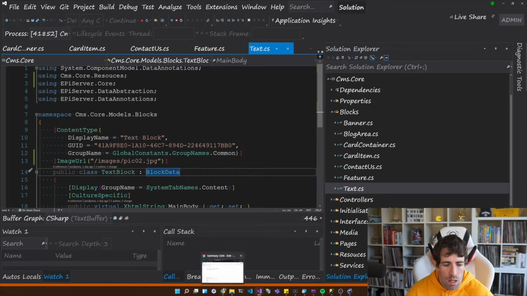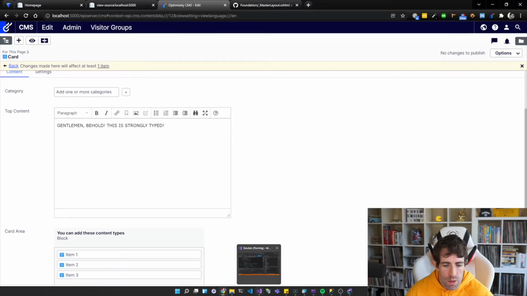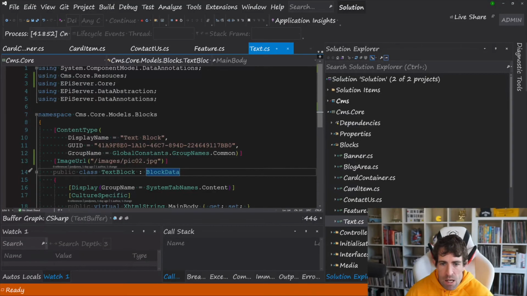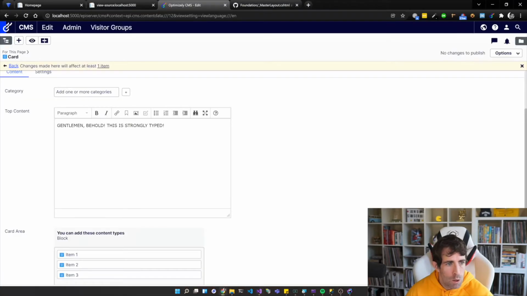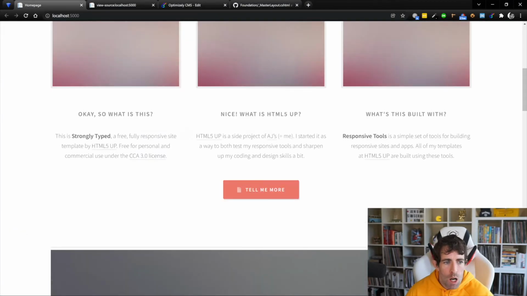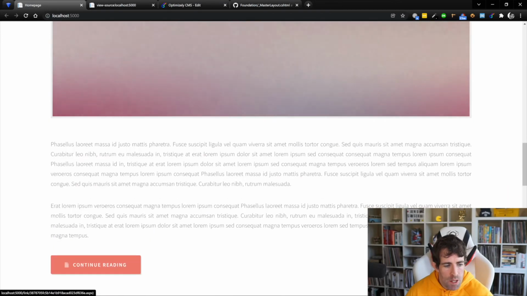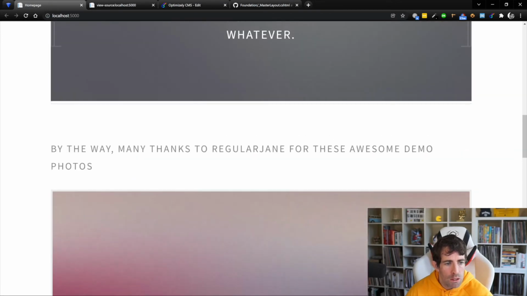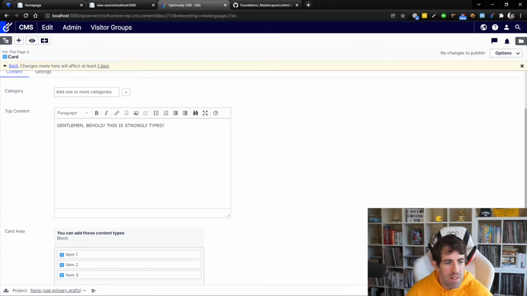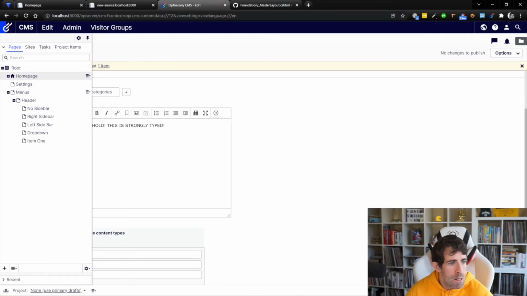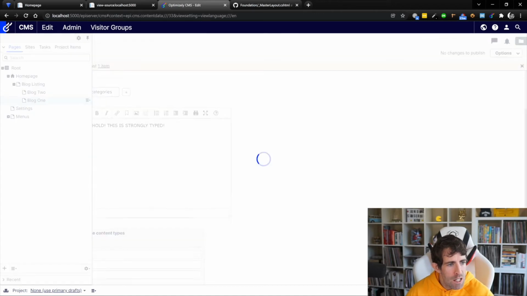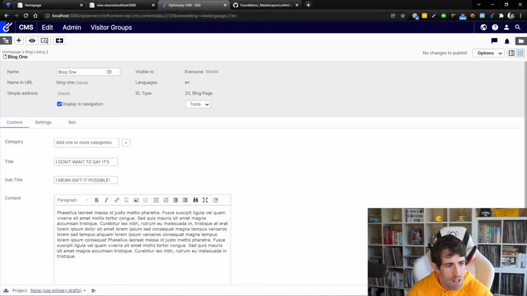Now, one of the things that we should probably talk about is going back to our website. You can see that we've got our page here, we've got another page, but we've got this component which is pulling in blogs. These blogs are actually created within the CMS. In the CMS, you can see that we've got our home page, and then we've got this blog listing page, and then we've got our blog 2 and blog 1. All the data which is getting rendered on the home page is actually being pulled from this content page here.